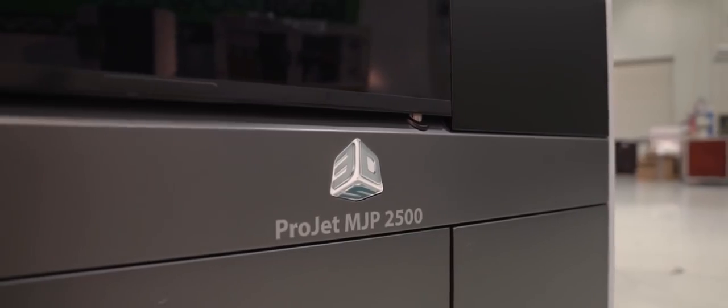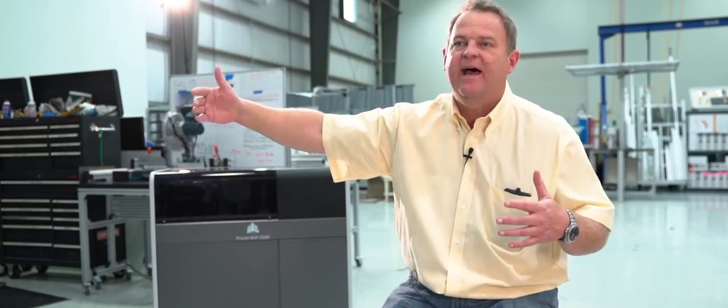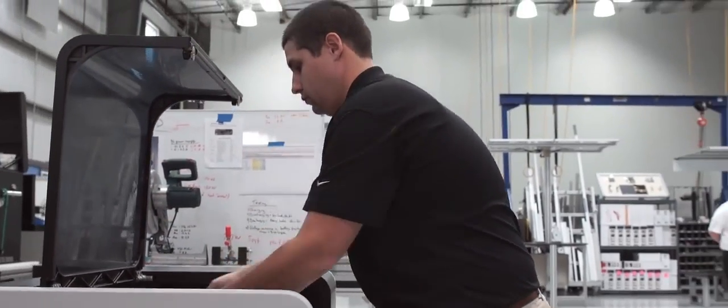The key points for us in making the decision were the quality and cost. And what we learned with this 3D Systems printer was the cost was very good and the quality was exceptional. In fact, the quality was better than machines that were 5 times the price. And so it was really hard for us to understand why anybody would buy that machine when you could do so much more with a machine that was a fraction of the cost.